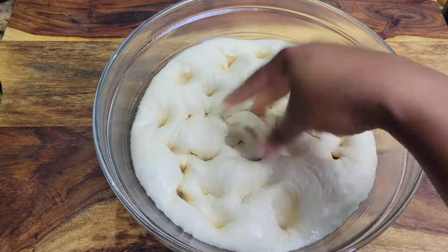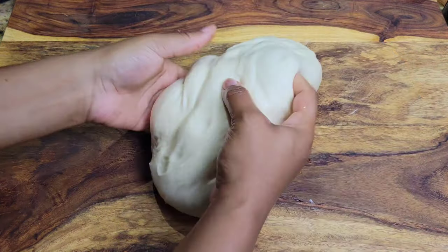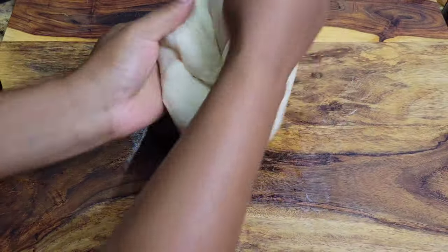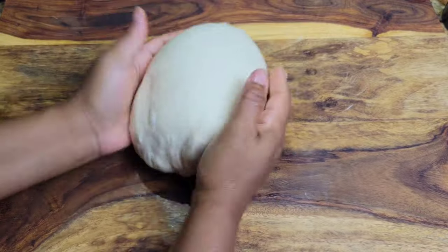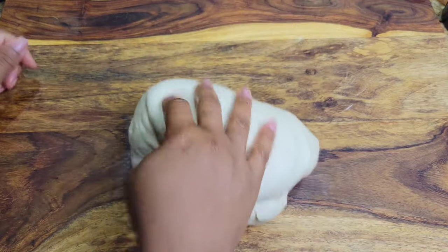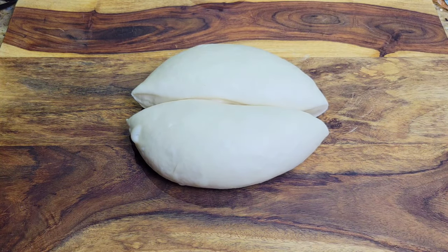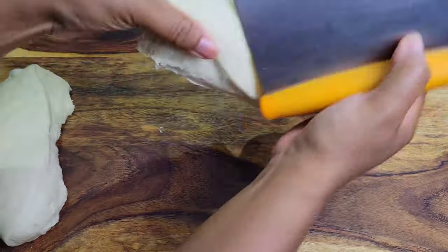While the filling is cooling down, check on the dough and punch it down to deflate it and get rid of the excess air. Remove it from the bowl and knead it just a few times — fold it into itself to deflate it further. We did a lot of kneading in the mixer, so at this point we're mostly just deflating the dough. Roll it into a ball and then cut it into pieces — you can do about eight or ten, depending on how large you want the meatloaves to be.